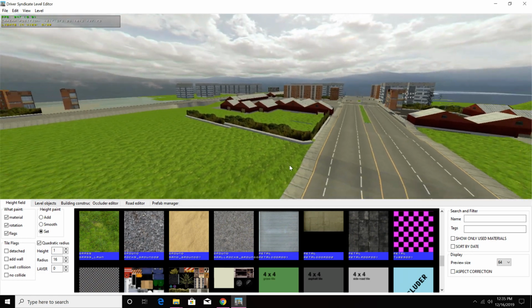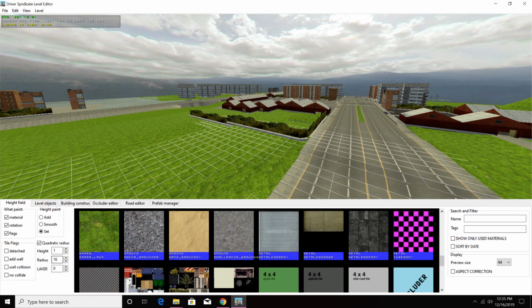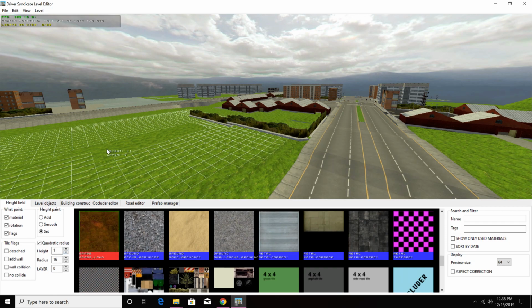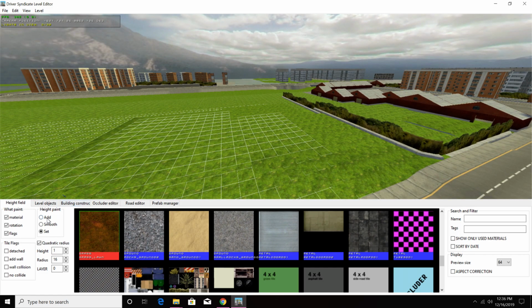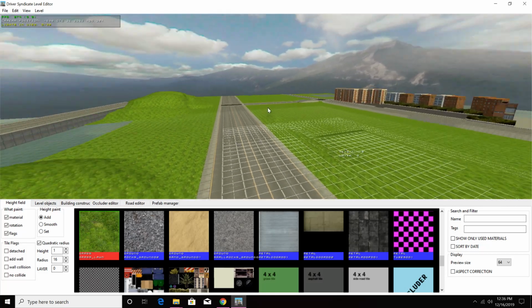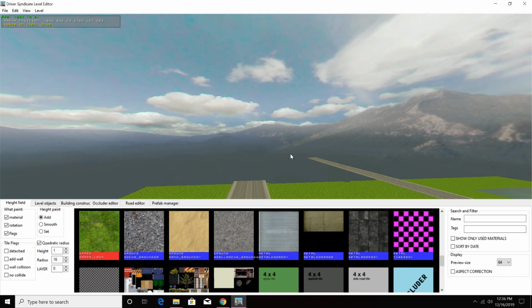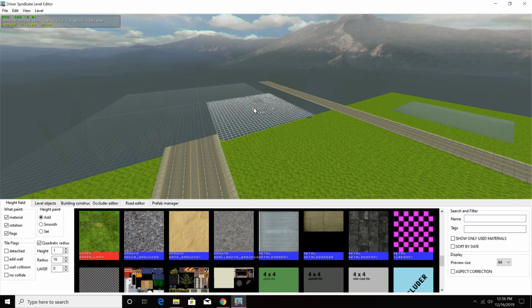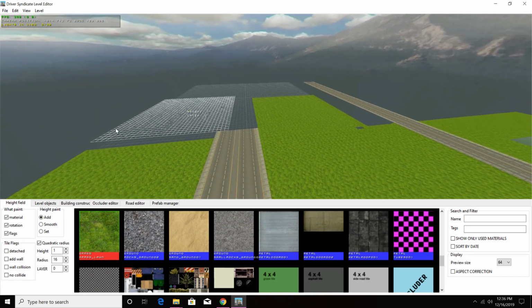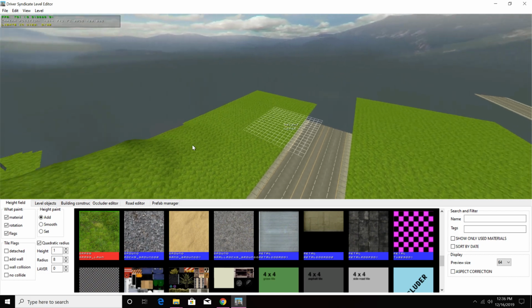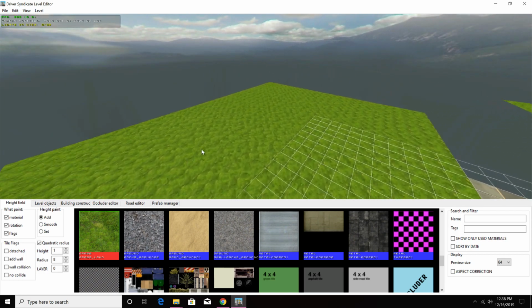So the first thing I would recommend starting off with is the height map, the height field even. So you'll see there's like cubes here, you know, you can change your radius. You can also change the height.